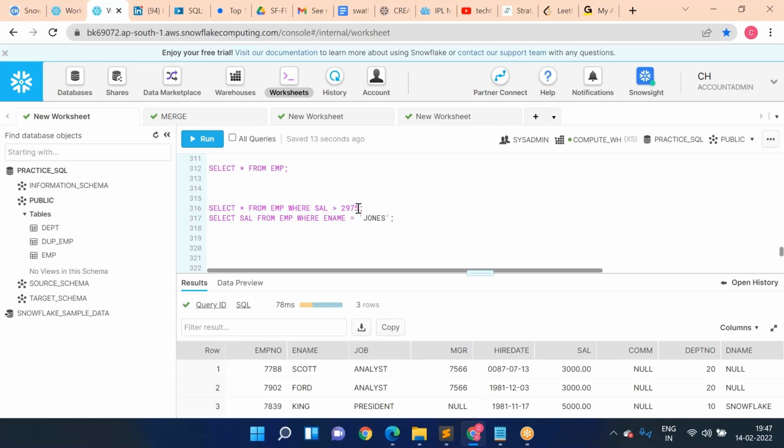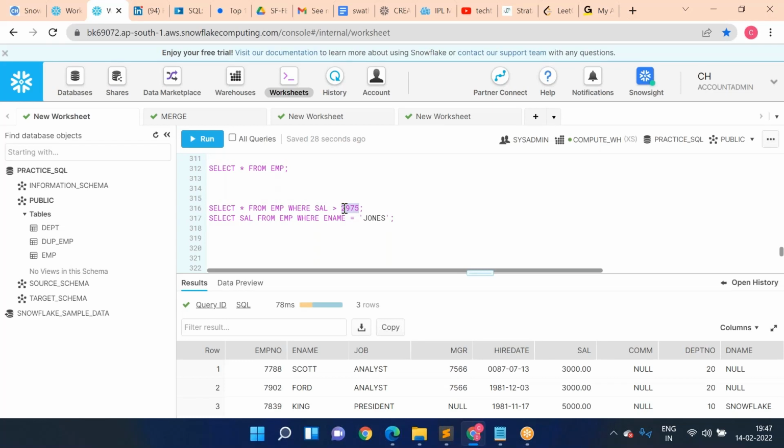So now you hard coded the value here, but whenever you are trying to use it, we are not going to hard code that. We are going to use some logic. That is the concept behind the subquery. See here, 2975, we can't check and write it here, right?